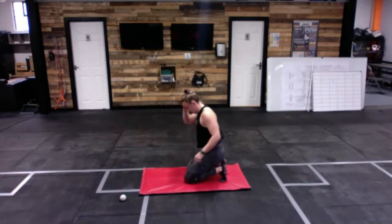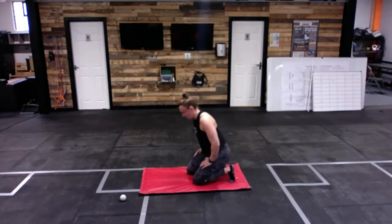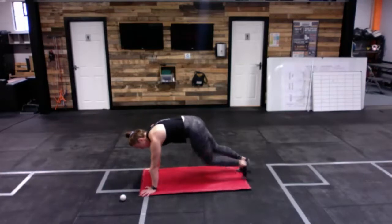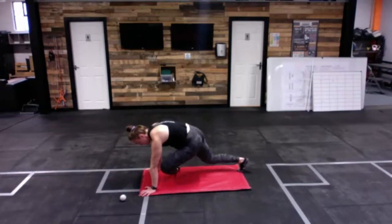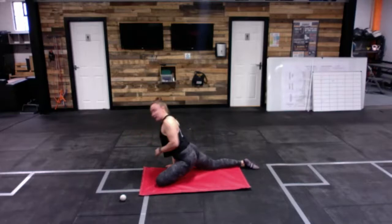Okay, so next thing we're going to look at is pigeon stretch. So hit our glutes a little bit more. Start off on left hand side. So go into a push-up position. Left foot through, knee on back, knee on the ground. You can keep this front foot in place with the hand a little bit behind you.